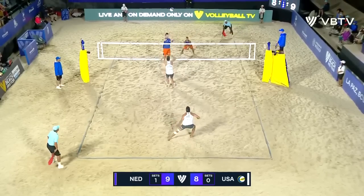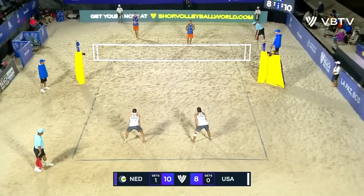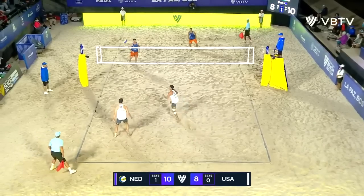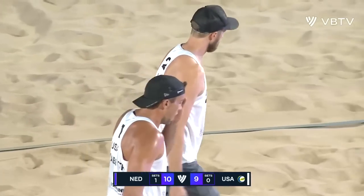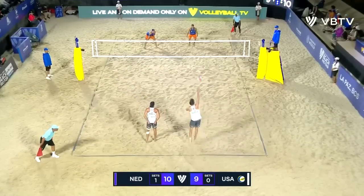There we go. They finally switch up the serving. Going at Boermans. Get a decent opportunity. But still, it was something different. It was something unusual for the Americans. I'd expect them to keep it on Boermans for at least a little bit longer. There's Bruno. Nice clean side out. It's the American side out game. Get a lot cleaner as well by Boermans on those lateral moves.